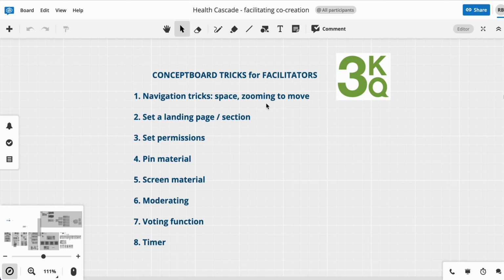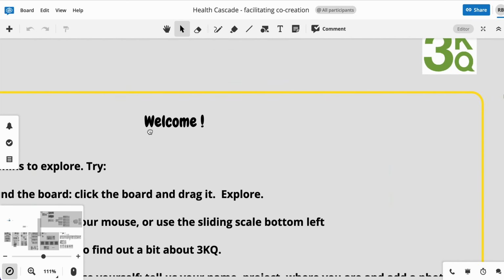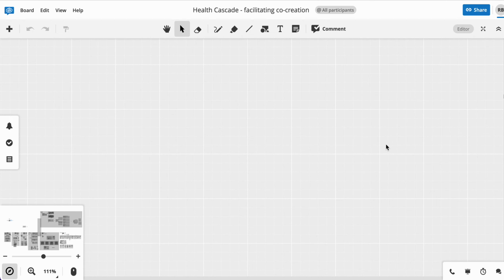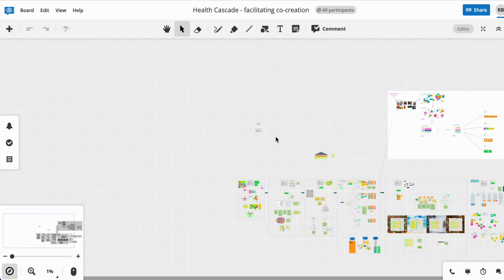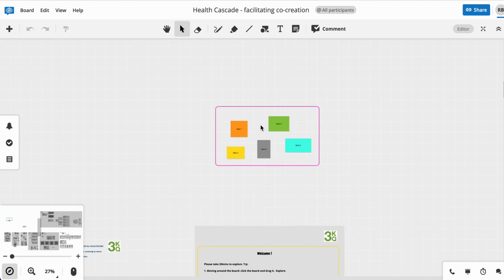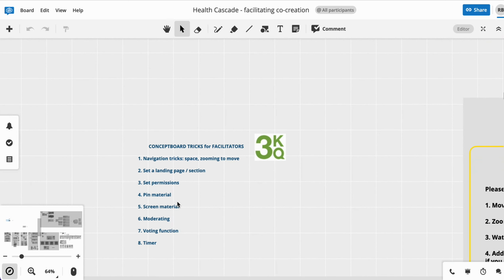The second thing under navigation tricks is zooming to move. If you know as a facilitator you have to move right across to the other side of the board to another item or another workspace or a diagram or something, of course, you can press the space bar and you can move all the way over like this, and it's a little bit noisy and a bit jerky and takes a long time. So not very smooth. A much better way of doing it is zoom out. Zoom right out, choose the next thing you're going to zoom into that you want to navigate to, and simply zoom in. I was a bit jerky there, but basically zoom out, zoom in, much quicker.